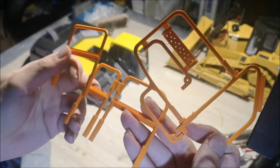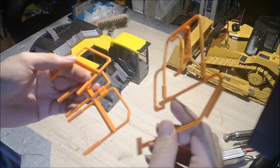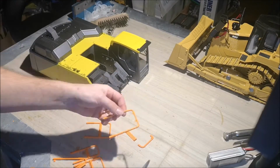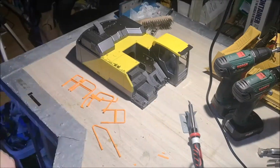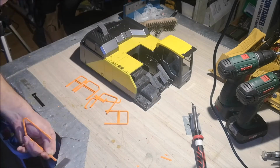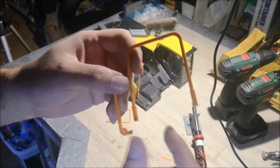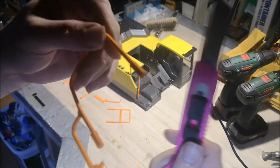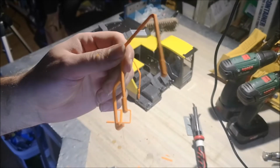So here's the safety rails for the overcarriage. We're going to put them on now. First I have to separate the parts. So unfortunately these parts don't fit too well, so I'm gonna have to use my cutting knife to trim these bits a bit so that they fit.